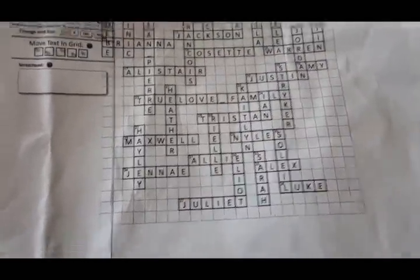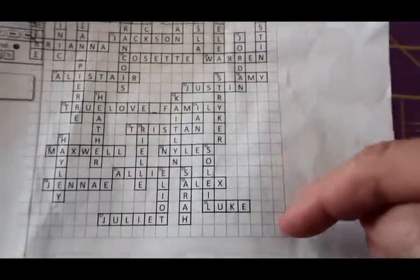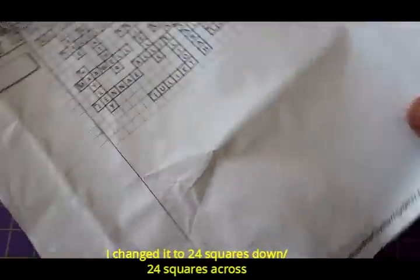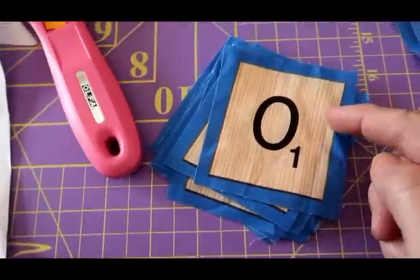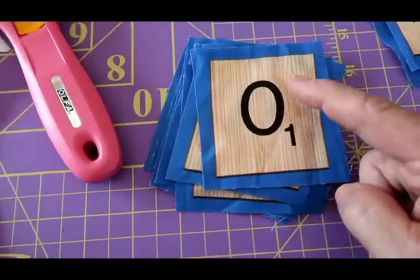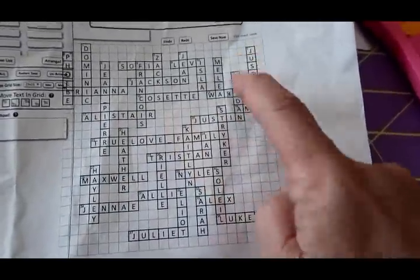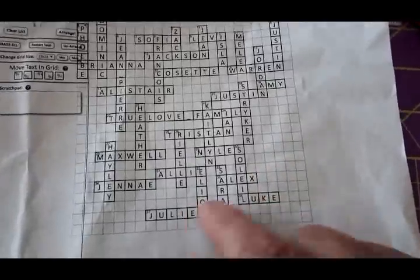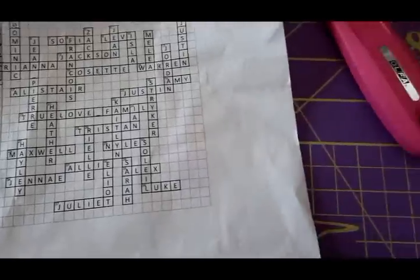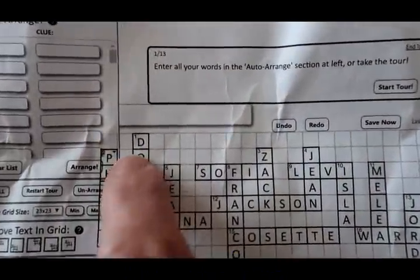Now, I've chosen a grid that is 23 squares down, 23 squares across. So these squares here measure 2.5 by 3 inches. So when I go to cut my other squares to fill in the blanks, not a lot, because we have so many names, I will be cutting those squares also 2.5 by 3 inches. And I'm going to be doing this row by row. So on the top row, let me see if I can see this.